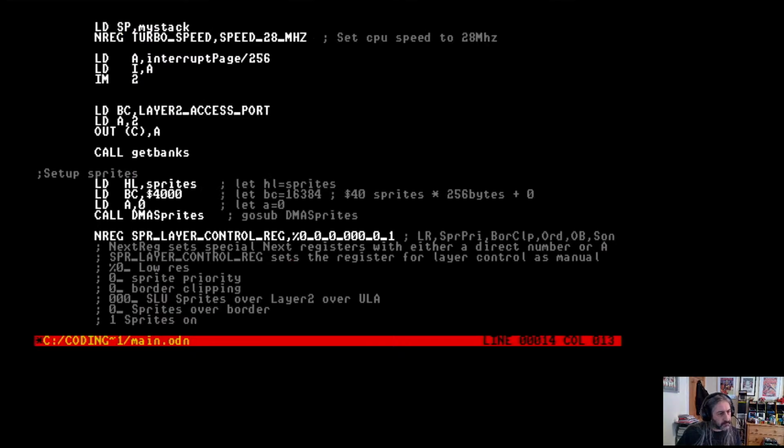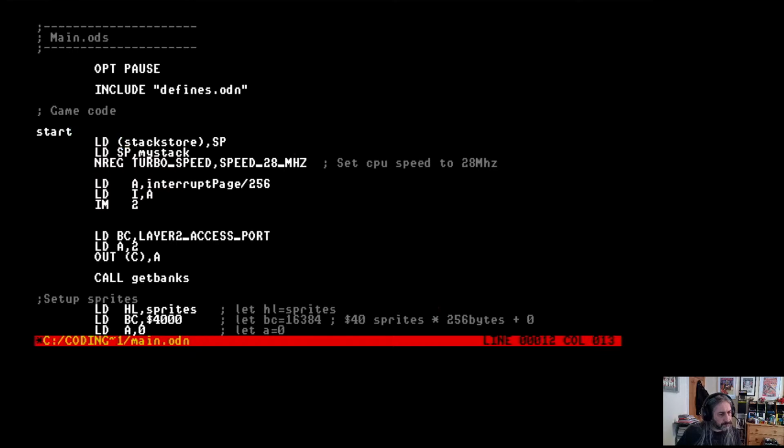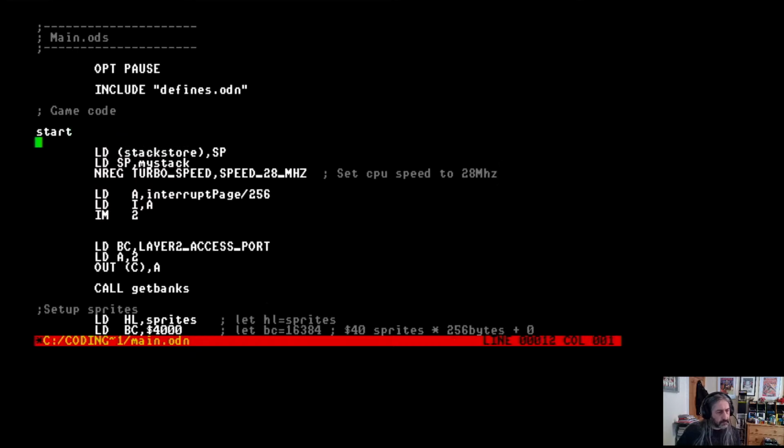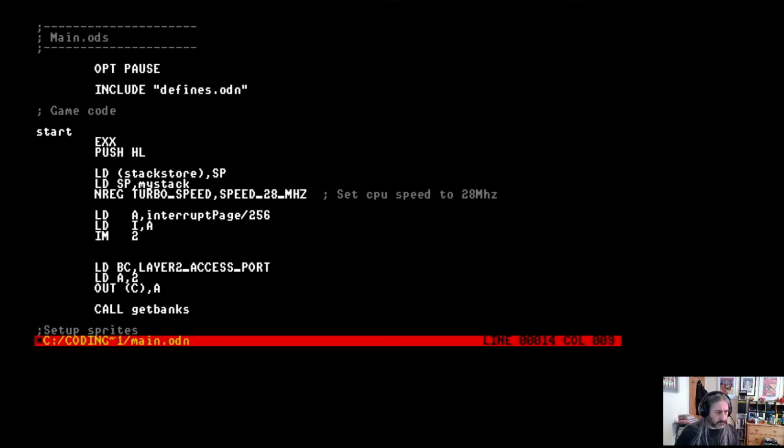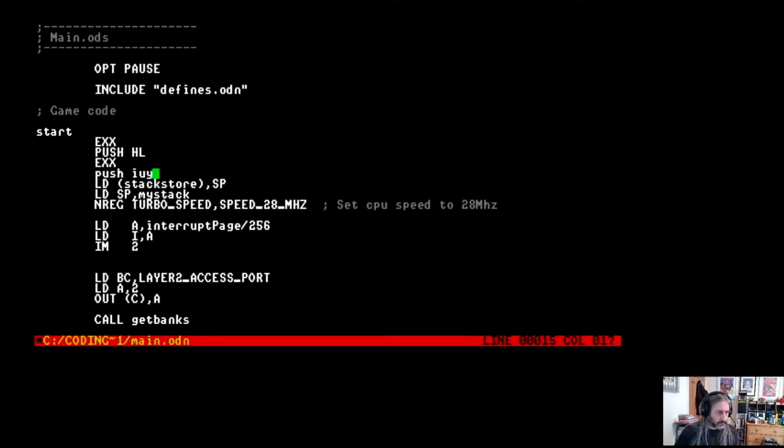We could also do EXX, push HL, EXX, push IY, and they're the registers that 48 BASIC uses.